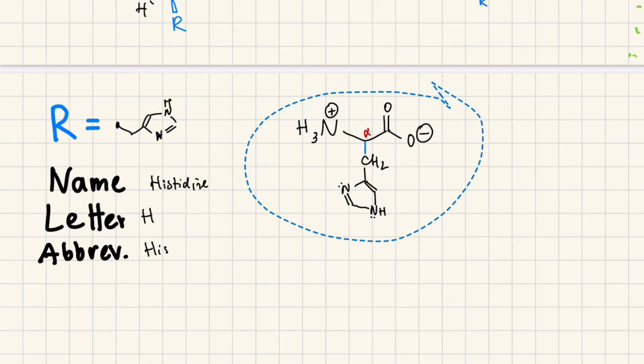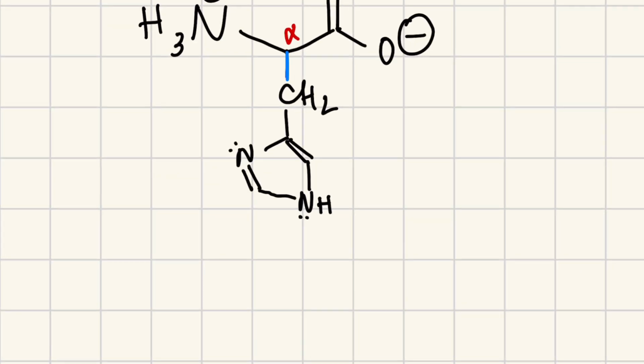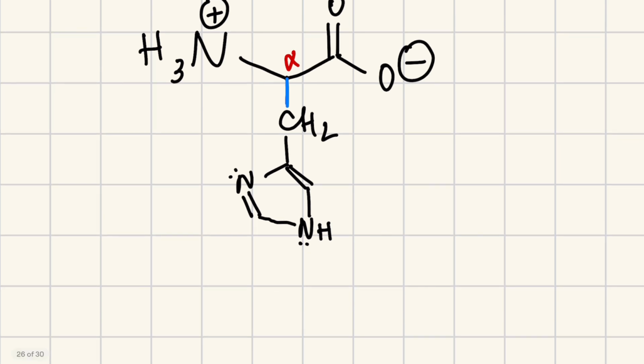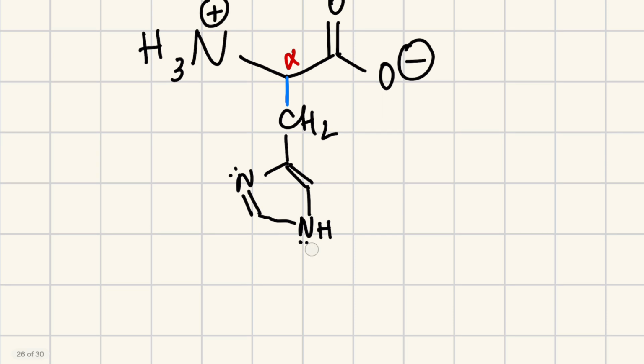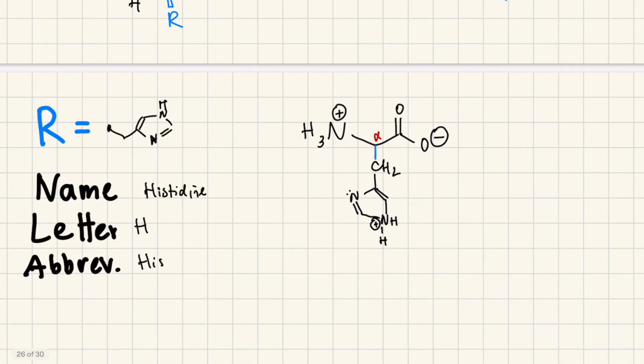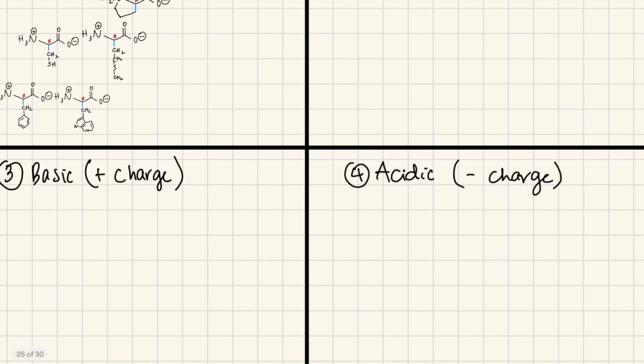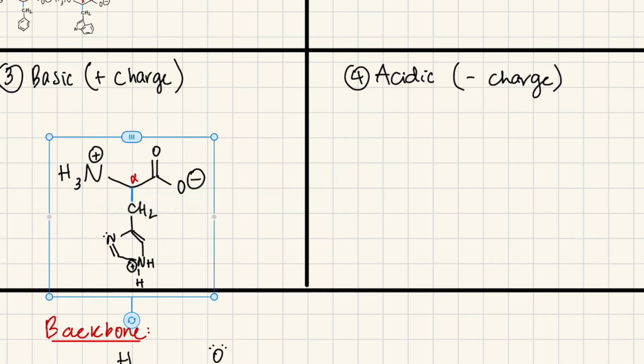It actually is going to end up falling in the basic group, and I'm going to show you why, before I copy this. So anything with an amine, so an NH group, has the ability to be protonated, just like we saw with our backbone here. And so in sufficiently acidic conditions, which are not very acidic at all, we can add an H to this N, making an NH plus, aka a basic group. So let's put that in our basic or positively charged category. Although it is also ringed, so we can also think of it that way.